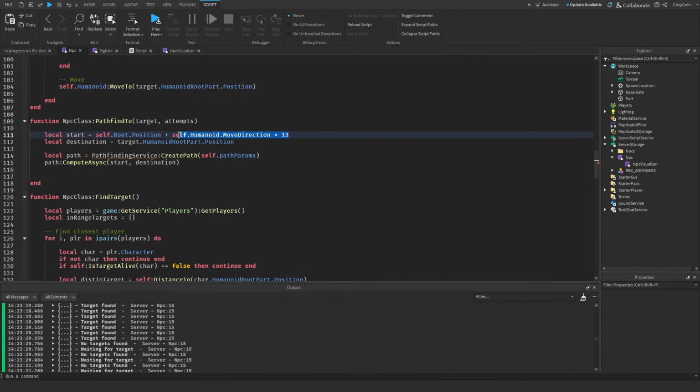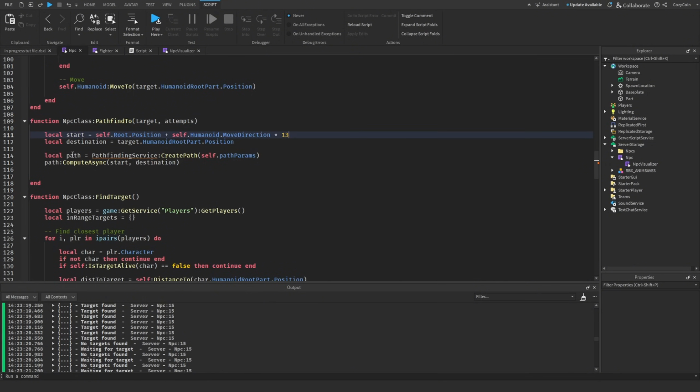I do this because sometimes the NPC will be a bit glitchy. He'll be walking to the target, decide that he needs to pathfind to the target, and then walk back to a waypoint and then continue along the path. So he just kind of stutters. I did this just so the path will calculate ahead of where he's walking instead of the calculation happening behind him. So he's just a little bit smoother.